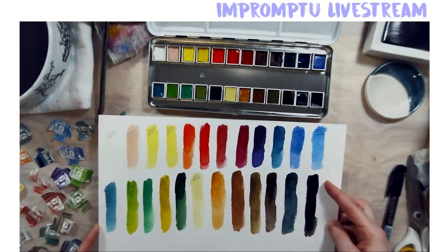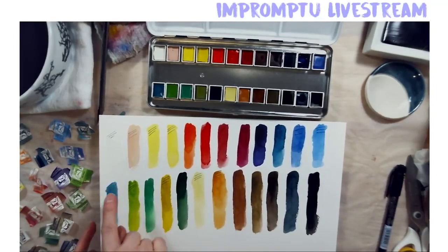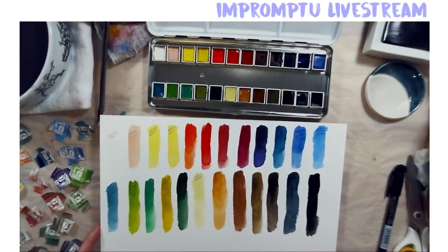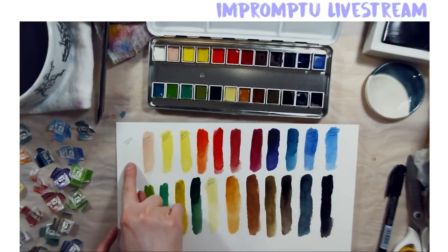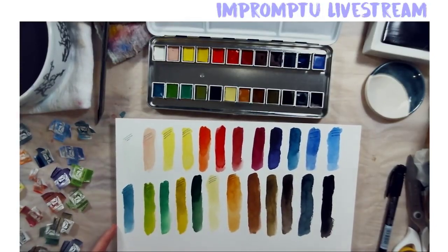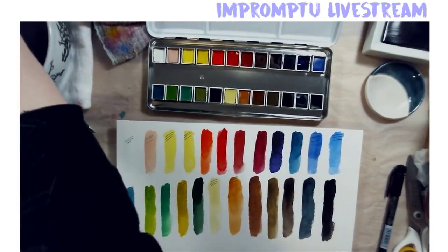The black is just intense black. You know me, I am not a fan of black or white in a set, but I would use this white and this black to paint monochromatic studies. The white, perhaps, I think my brush was a bit dirty because it looks a bit green.